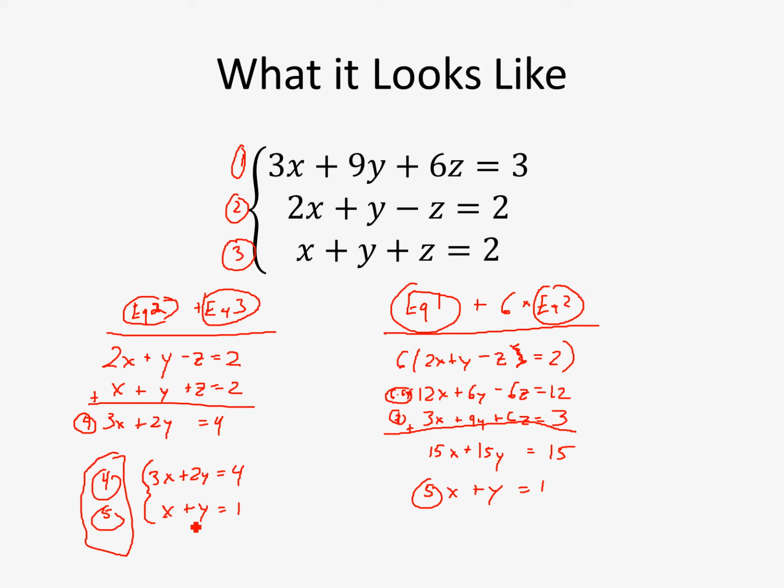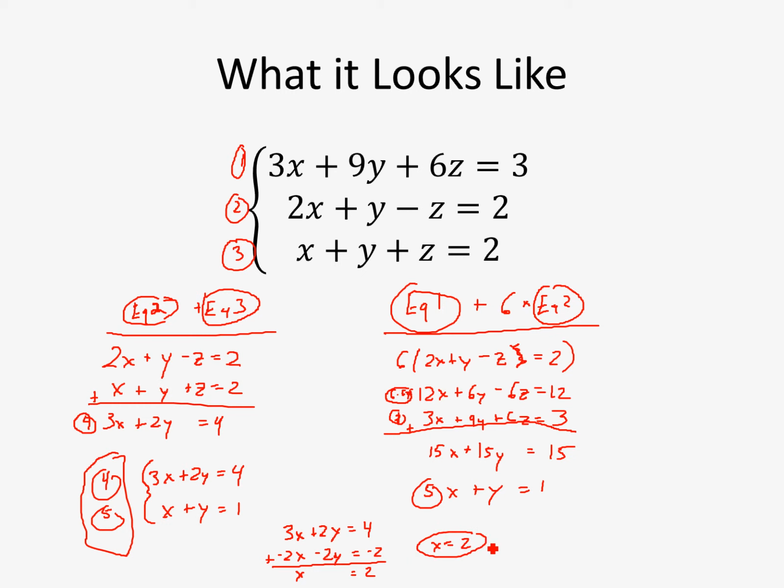Okay? So let's take equation 4, and let's multiply that by, say, negative 2. I'm running out of space, so I'm kind of shortcutting this. So I need to take this equation and multiply it by negative 2 because I want to eliminate my y's. So this becomes negative 2x minus 2y is negative 2. And if I add these, then I'm going to get x, the y is gone, and I'm going to get 2. That means now I know that x is equal to 2.